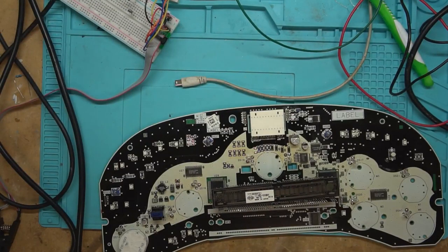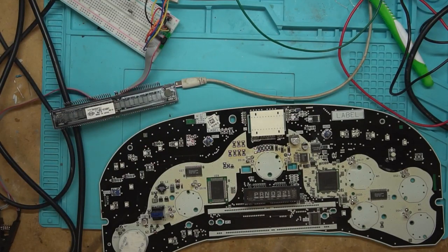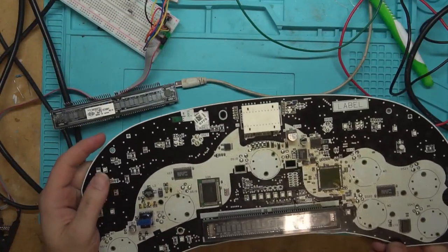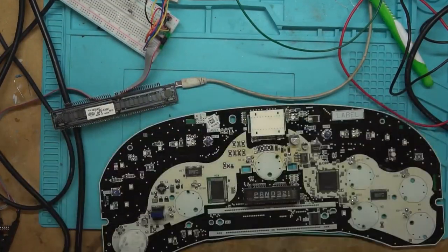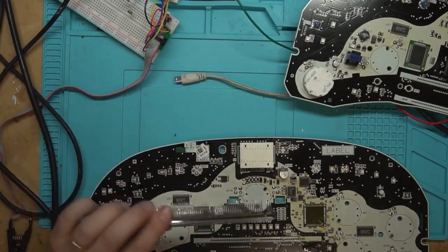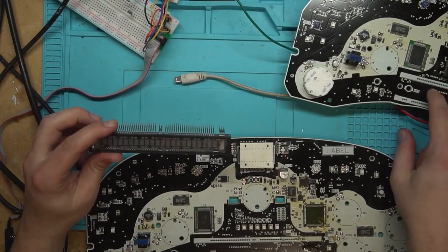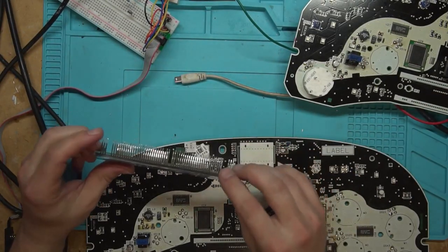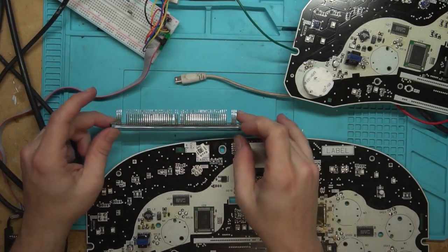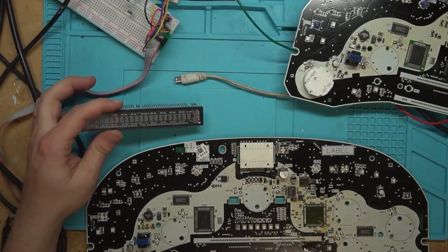All right, one down and one to go. Gotta get one off the parts board, so I'll just go ahead and take that off of there. Okay, and we're free now. I'm not gonna record trying to at least set it onto there because I've done this before. I know how hard these pins are to line up. I don't want to try to do that on the camera, so I'm gonna get this thing put on here and then I'll start recording again.